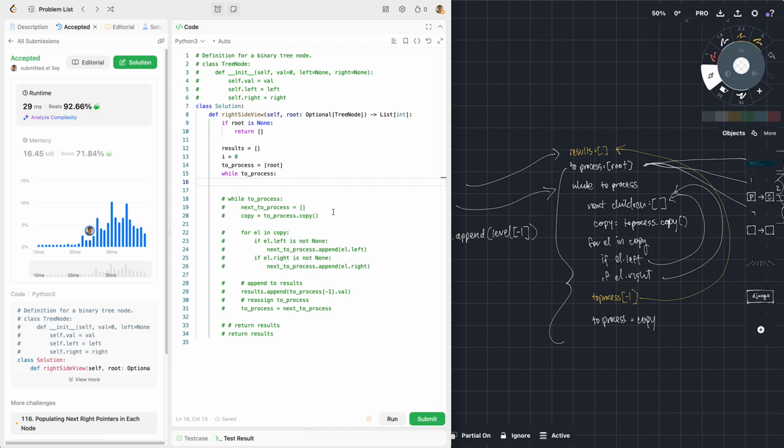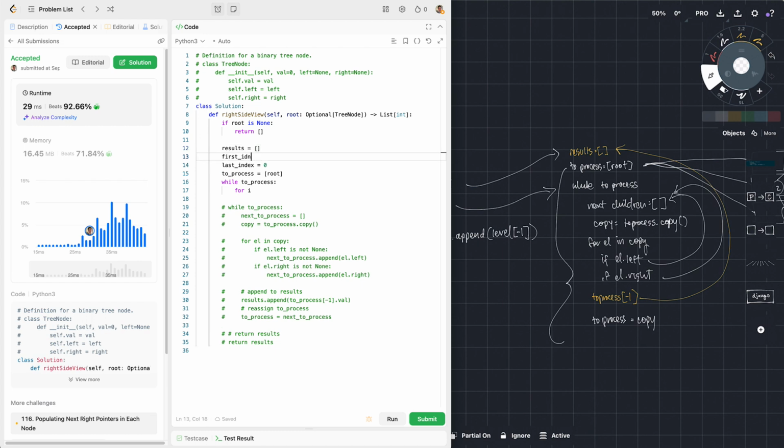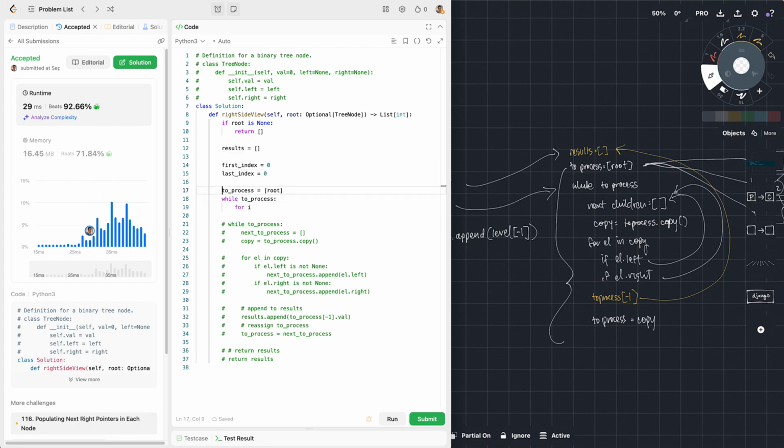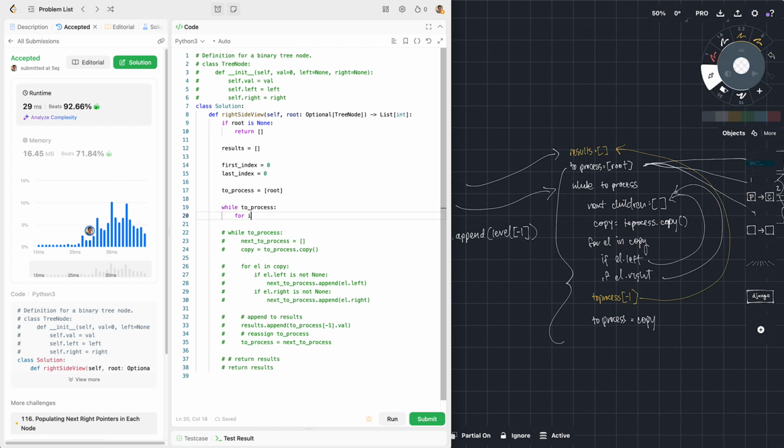The next two process we wouldn't need, the copy we wouldn't need. We're going to iterate over, I guess it would be this, last index. So we're going to iterate over for I, guess we need a first index as well. Yeah, so I maybe wouldn't suggest trying this for the first time in the interview because it's a little bit confusing. So we're going to go from first index to last index.